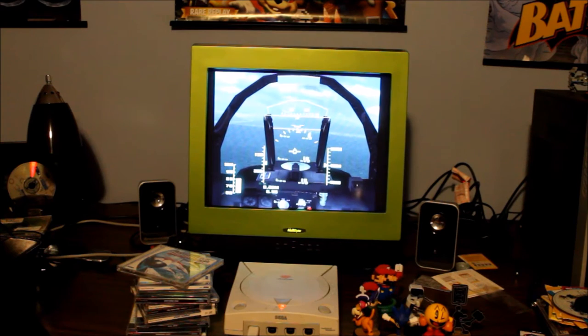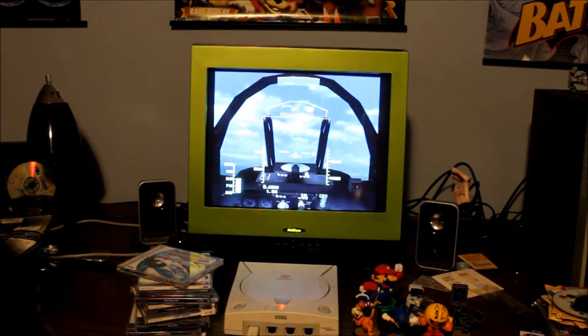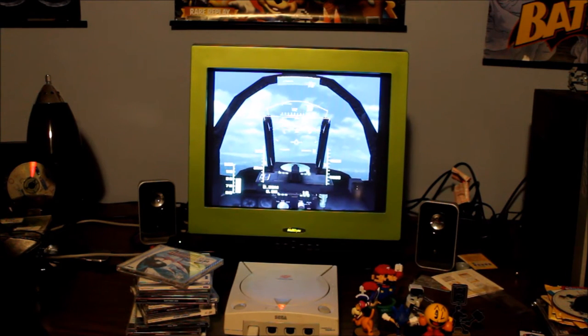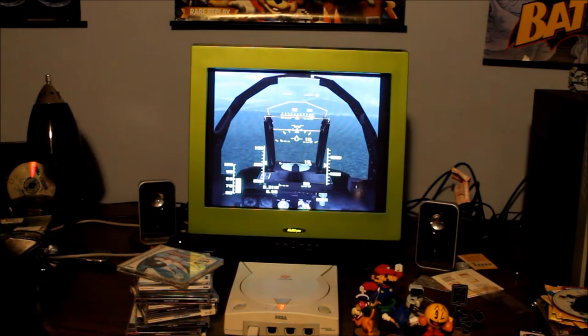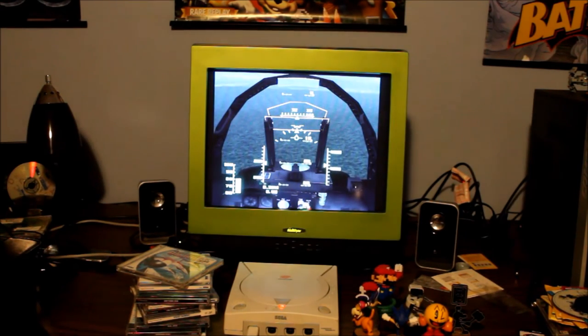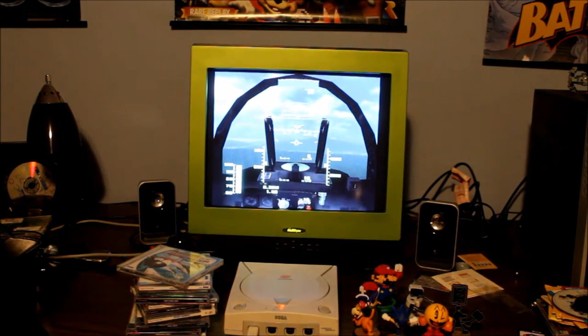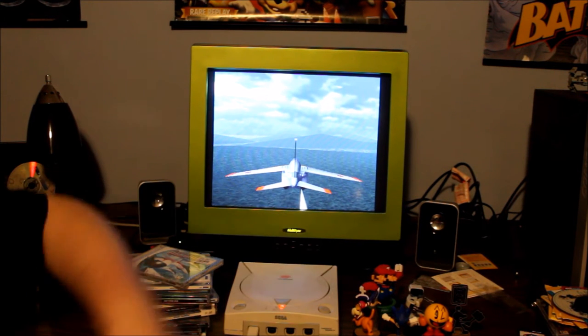Pressing the directional key left will raise or lower the landing gear. You can check the status of the landing gear on the HUD. Pushing the directional key right will engage or disengage the air brakes. The Y button turns smoke on or off. You can check whether smoke is on or off on the HUD.